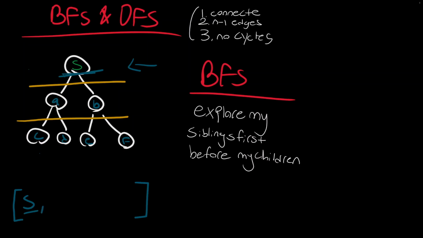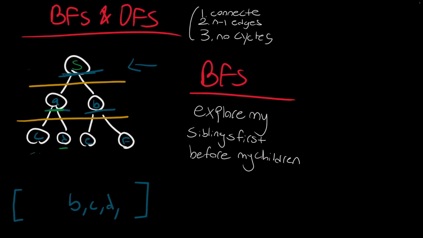We're going to say, okay, S, what are your children? S is going to say, A is my child and B is my child. We'll put A and B onto the queue, and then we're going to pop S off. Now we evaluate A. We look at the queue: A is first. A, tell me, what are your children? A says, my children are C and D. So it's going to queue C and D, and then we're done evaluating A.